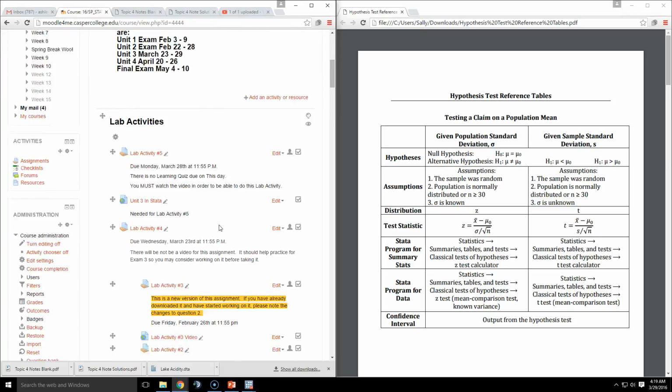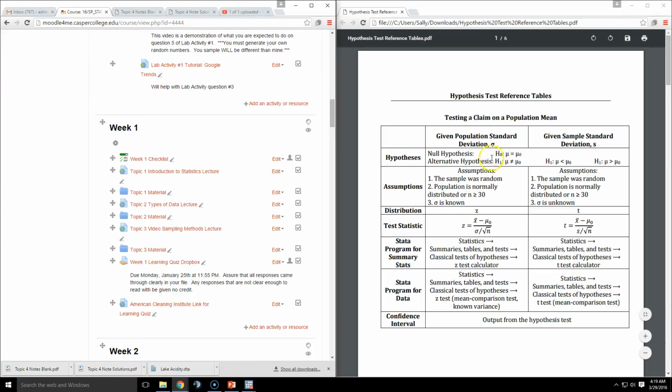This is Unit 4, Topic 4, and it is testing a claim on a population proportion. In the last two topics, we estimated a claim about a population mean by hand if we had the population standard deviation, and then we estimated a population mean where we did not have the population standard deviation. The major difference between these two was that we did the left column one by hand, and the right column one we did in Stata, which is pretty typical of where we want to go for our future.